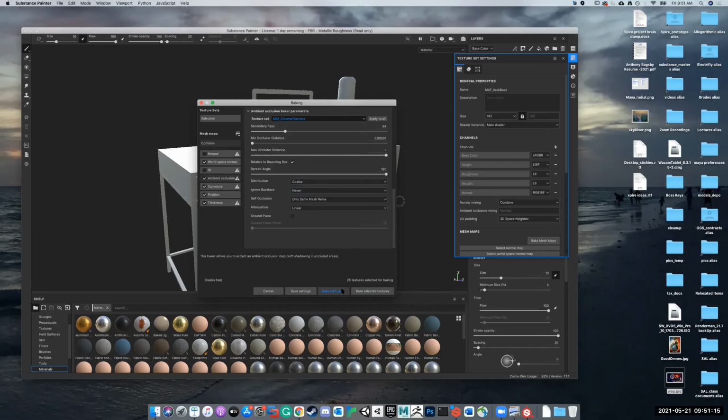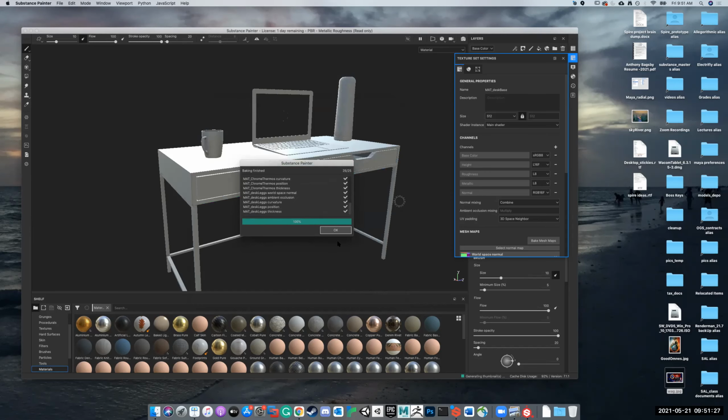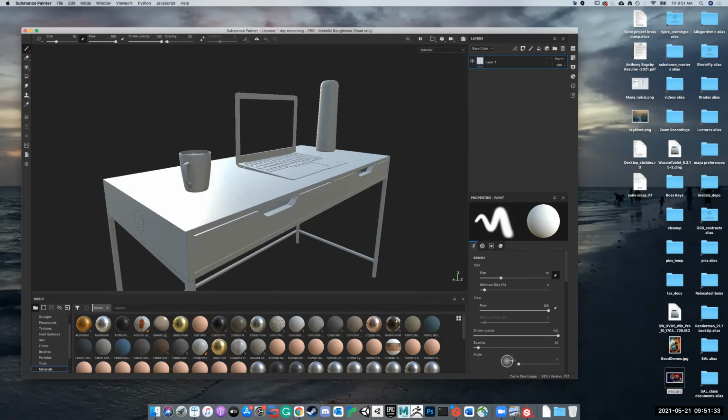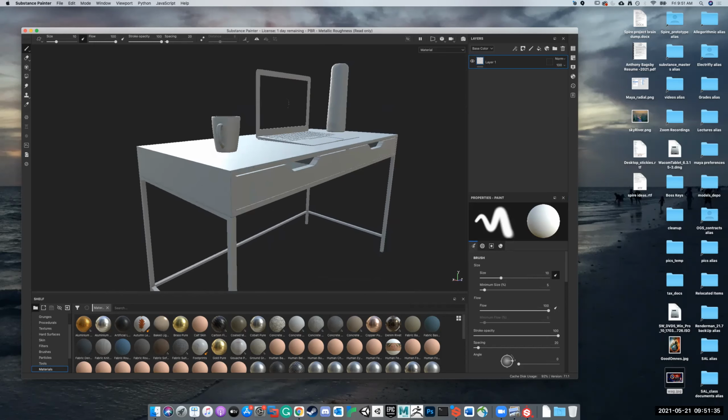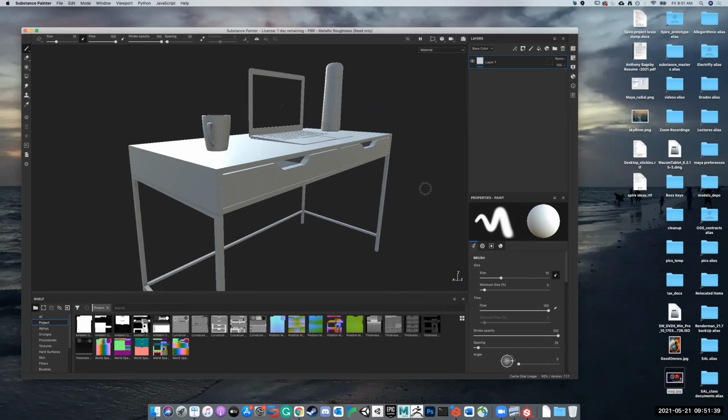And then we just bake these out, bake selected textures, boop. It does all the things. Okay, cool. So now you can see we have these ambient occlusions on them, which are handy. If we go to our project, we have all these maps baked out.